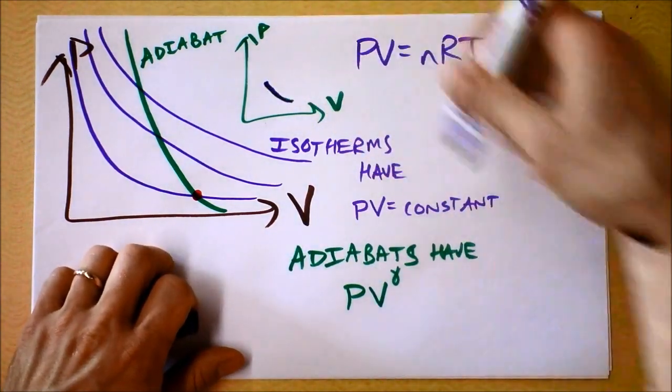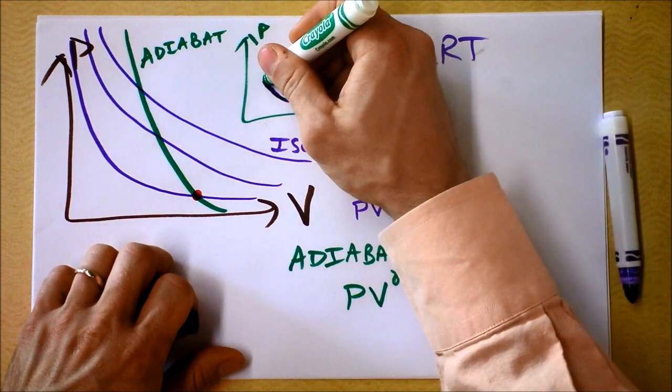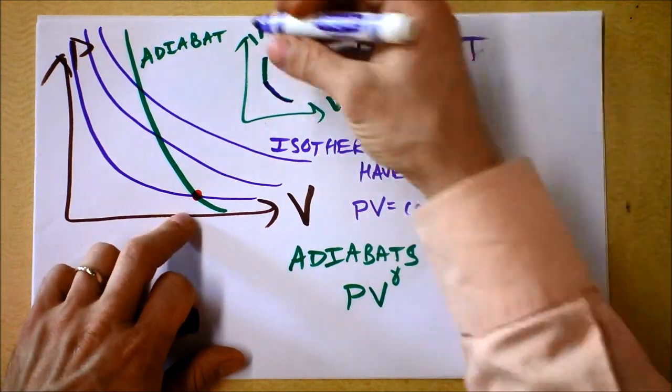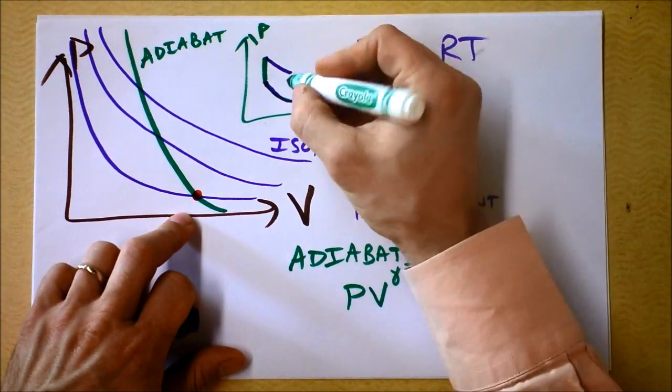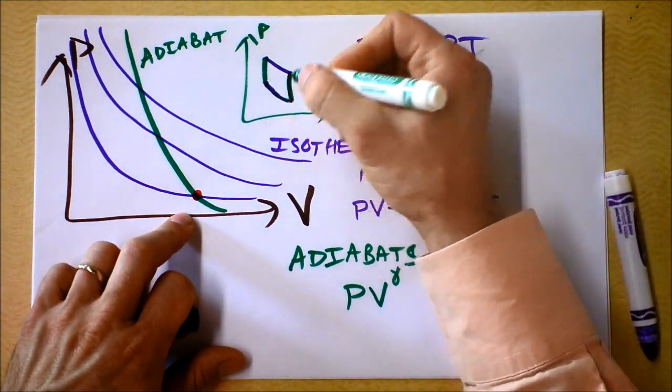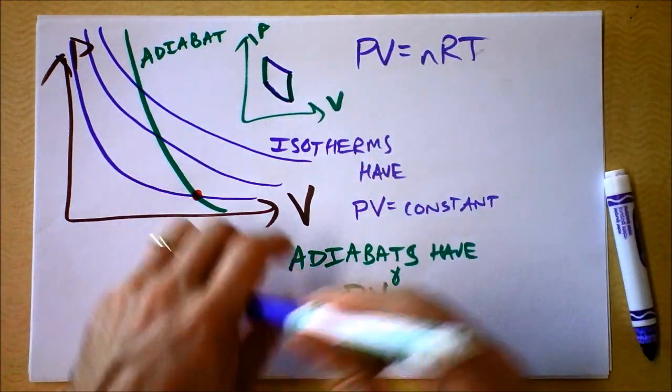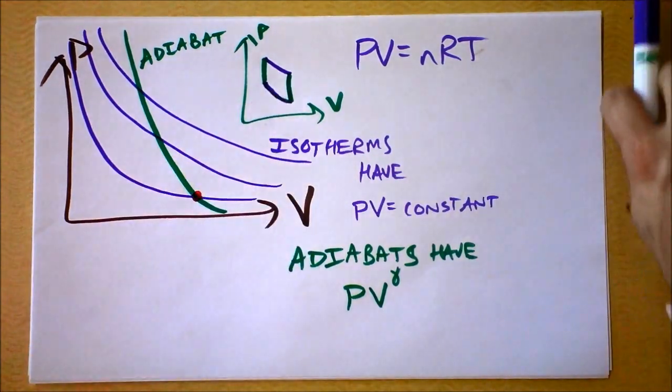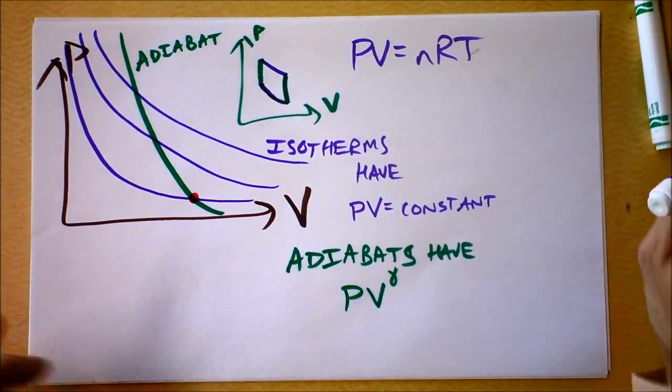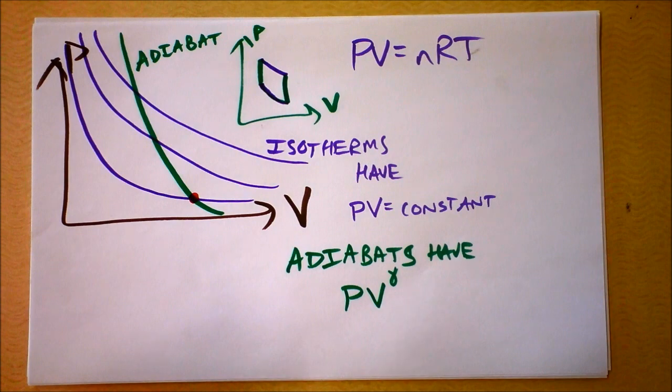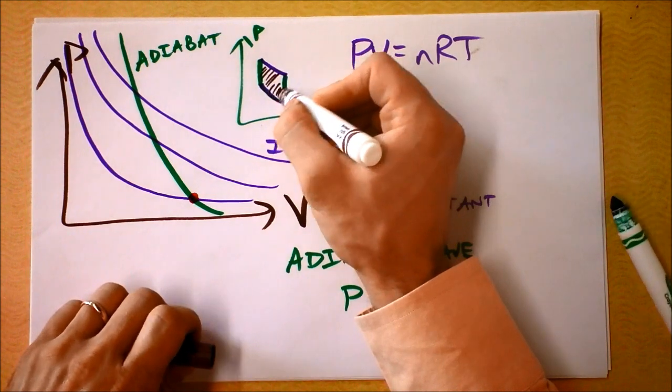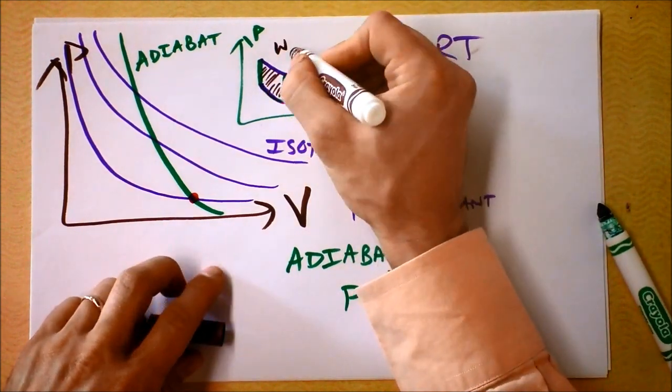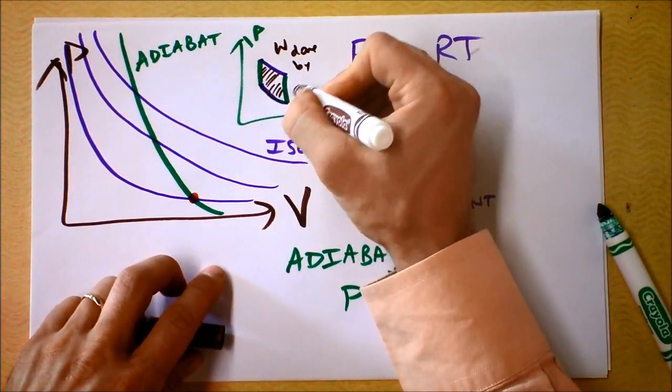You can go along an isotherm, and then a steeper adiabat, and then back down along a different isotherm, and then finish it off with another steeper adiabat. And every one of these lines is curved, and if you want to get those things with equations, you're going to have to know some pretty fancy calculus. But ultimately, we've seen that you're trying to find the area inside of here, and that would be equal to the work done by the gas.